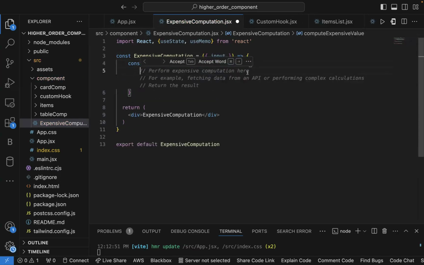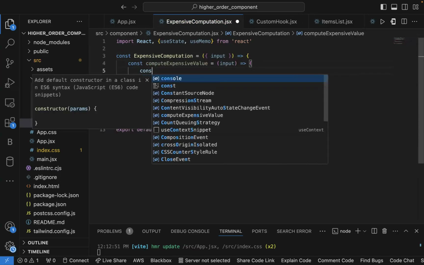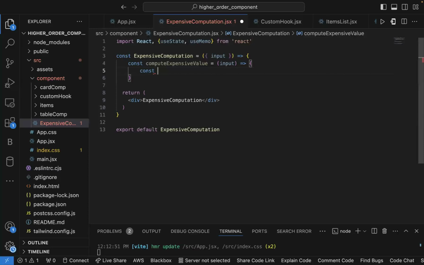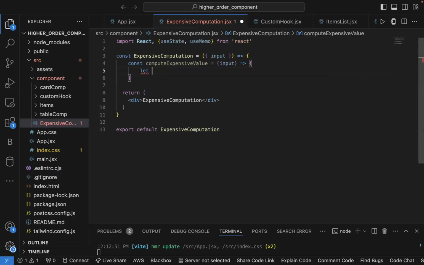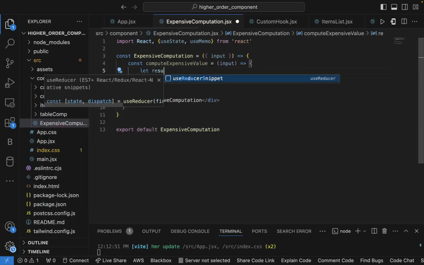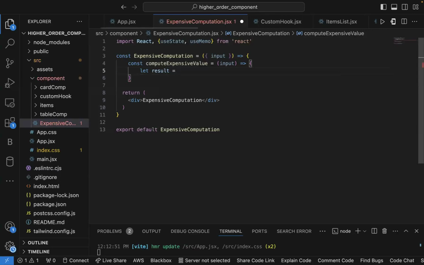Then for this, we say let result equals 0, since we're going to be changing it.